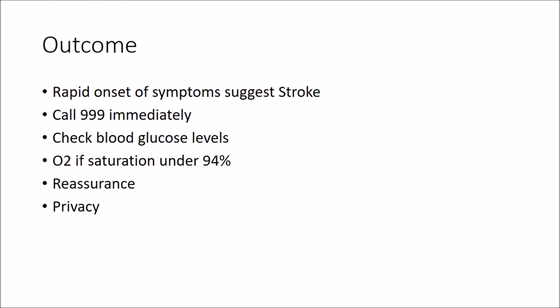So what's happened? Well, this rapid change in demeanor, the fact that he's confused, he's got upset and also his face has changed, all suggests, along with his medical history, because he takes an anti-lipid drug, simvastatin for his cholesterol, and also a beta blocker. All these things suggest that the patient may be having a stroke. The importance here is to call an ambulance immediately. There is no time to wait here. Call 999, tell them that you suspect the patient is having a stroke. When we think about the guidance that comes with having a stroke, we use the acronym FAST, which stands for face, arm, speech, and time. Time is of the essence. Get the ambulance called, tell them what's going on. There is the potential that this could be hypoglycemia, that the patient's blood sugar level has dropped, because this sort of confusion and change in demeanor could match with that. However, the onset was very rapid, which would suggest it's not that.